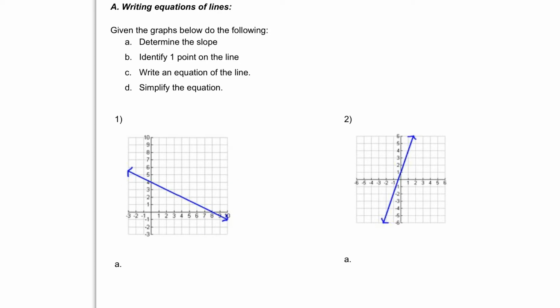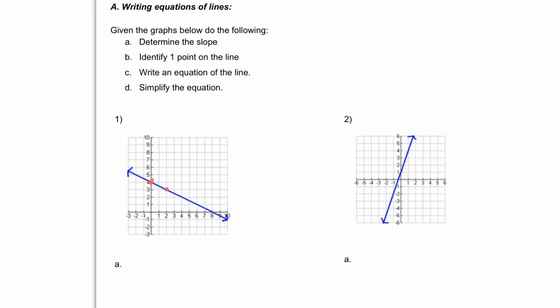So if I take a look at my graph, in order to find the slope, I need 2 points on my graph. So one point that I see that's a nice point is the point 0,4. So I'm going to label that as my point number 1. And then I also can find a second good point on my graph, which looks like to be the point 2, 3. And again, you can choose any point that you want. There's many more points that you can choose.